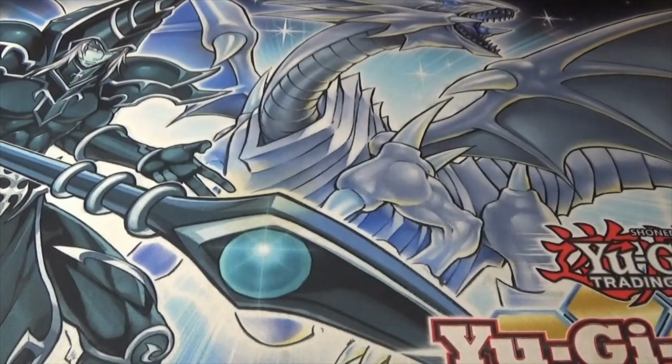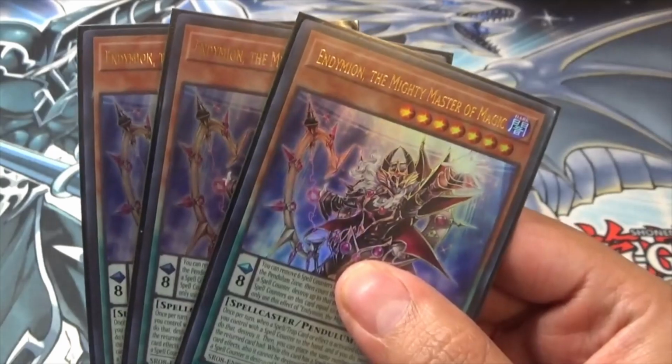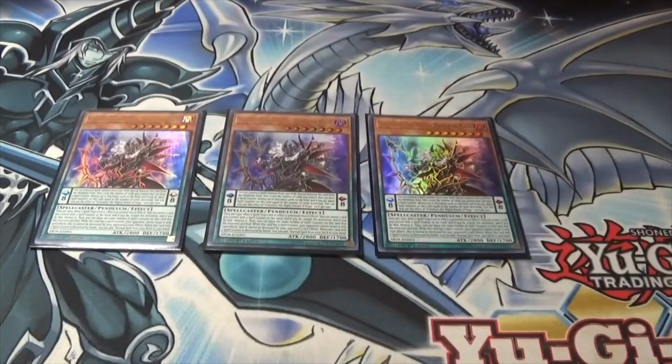Starting off with three of the main monsters, kind of the boss monster for the main deck. That is Endymion, the Mighty Master of Magic. It's a scale 8, which is really nice, and its pendulum effect is very strong. You can remove 6 spell counters from anywhere on the field, special summon it, and then if you do, count the number of cards you control that can hold a spell counter, then destroy that many cards your opponent controls, and then place that many spell counters on this card.